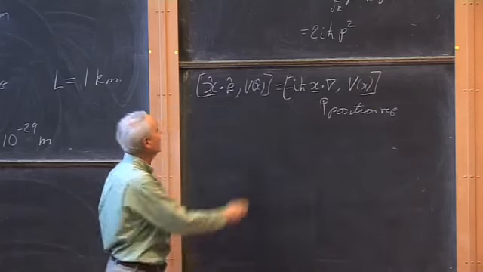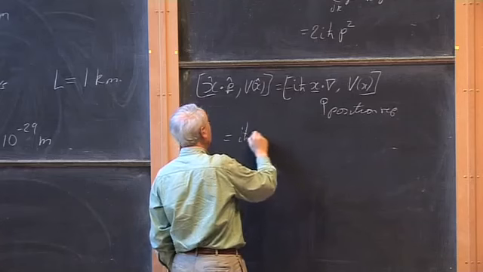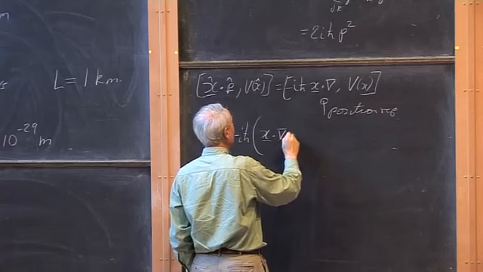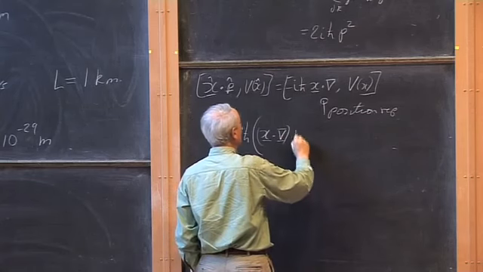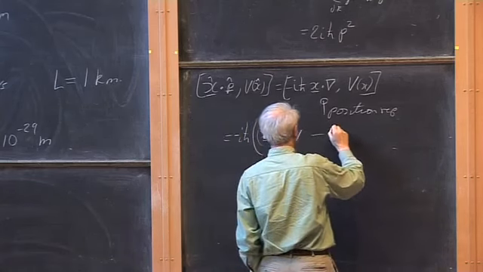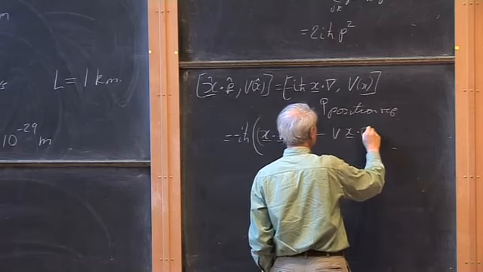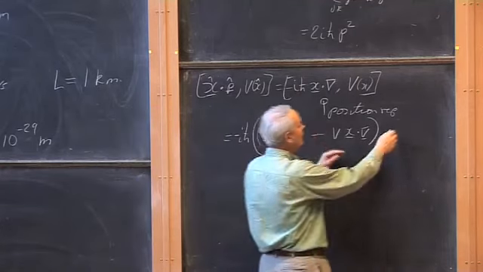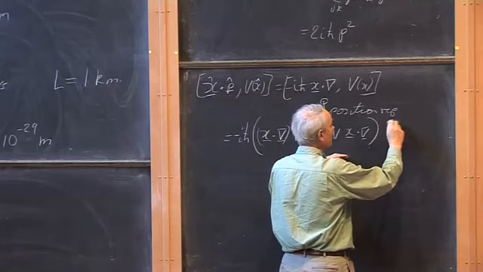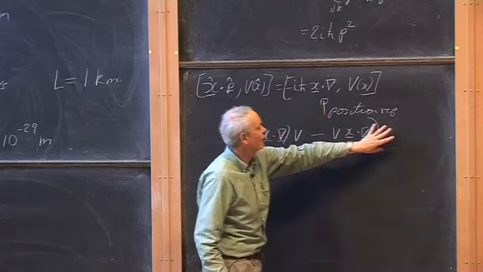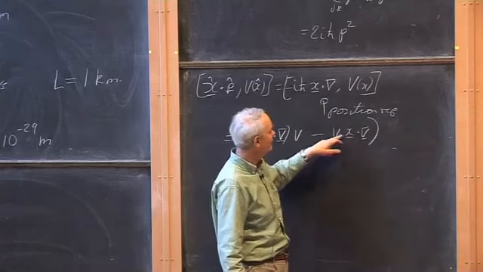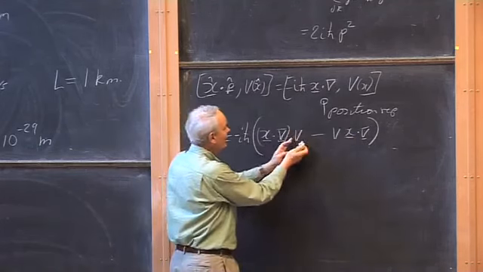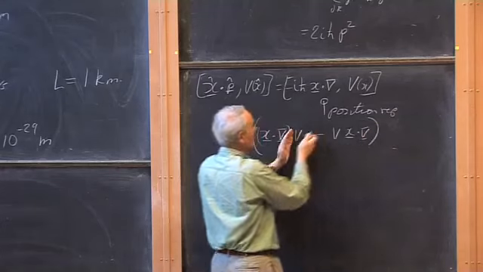So what does that mean? That means minus i h bar, brackets, x dot gradient working on v, minus v x dot gradient. And this is an operator statement, so it's waiting for you to put in the function of your choice, psi, on the right. There's a virtual function there for it to work on. That's the meaning of this v x dot gradient. And this x dot gradient v doesn't mean x dot gradient only v, it means of everything that is to the right of it, including your psi.